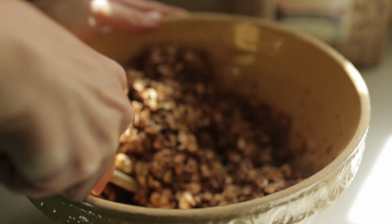Powder everywhere. And I'm adding walnuts, coconut oil, almond butter, maple syrup, organic rolled oats, and all. I think that's it, actually. Walnuts. Did I say walnuts? I'm sorry. I'm really tired.